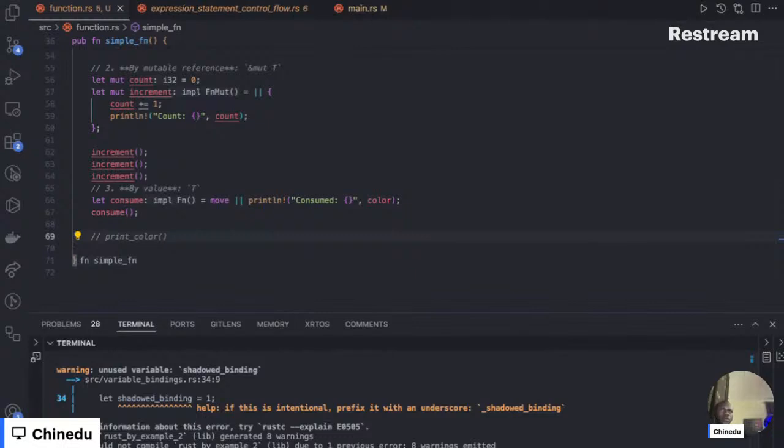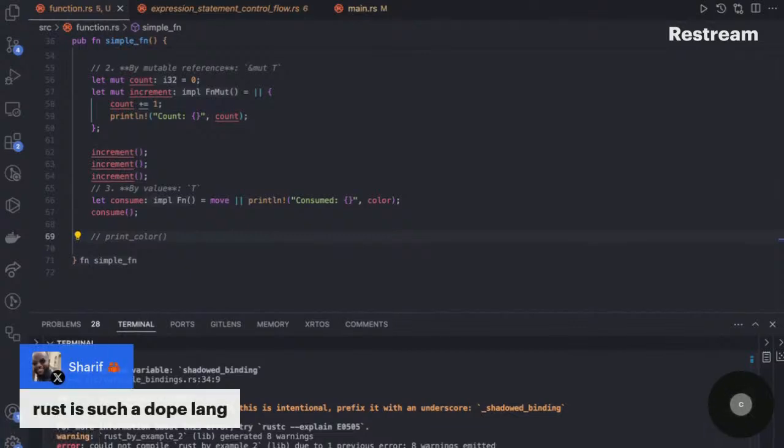So closures can also be passed as arguments. The entire point of using closures in the first place is that we can pass them to other functions.